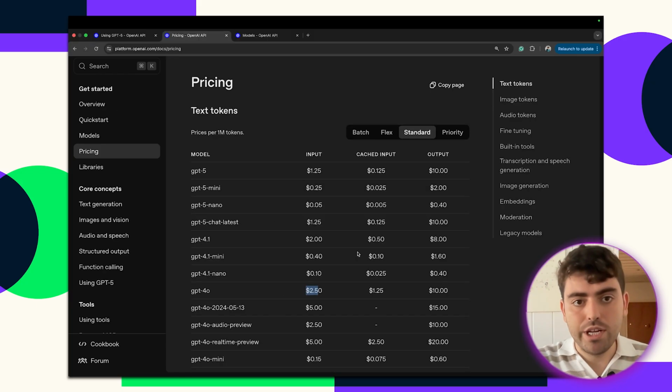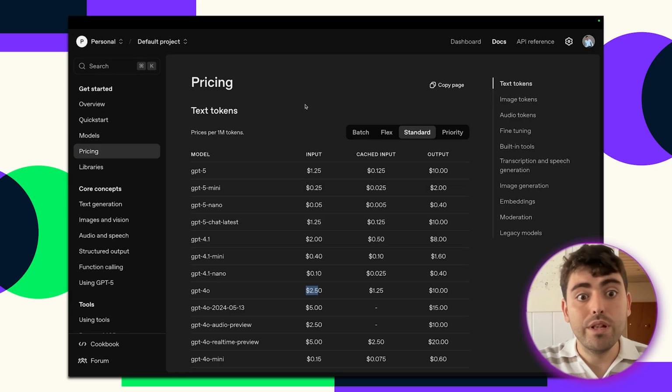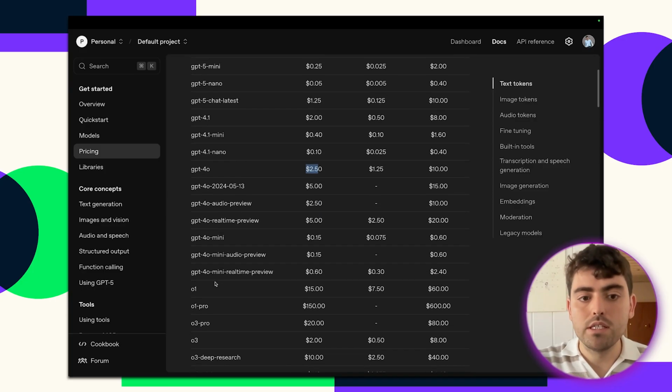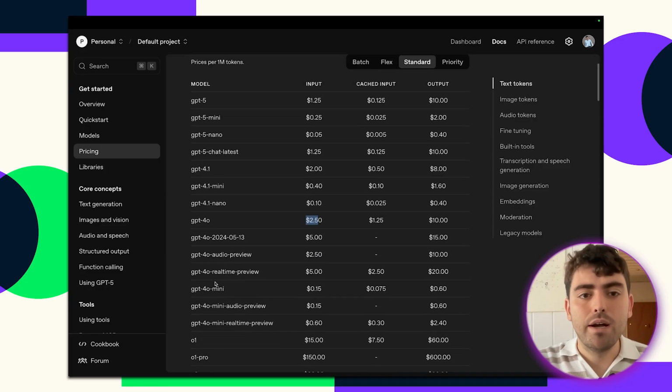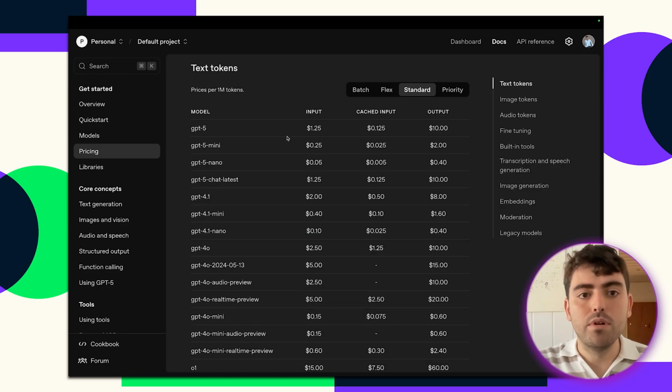So if we now go check the pricing using the API, we will still be able to access all the previous models of the GPT family. But in this case, their main goal is that people start using the latest ones. We can see that GPT-5 is actually the most expensive of the new models, because there are previous models that are more expensive. Remember, this is always the price per million tokens. GPT-5 would be $1.25 per input. And if we go to GPT-5 Mini, this price is 5 times lower, $0.25. And if we go to the Nano, it's even cheaper.